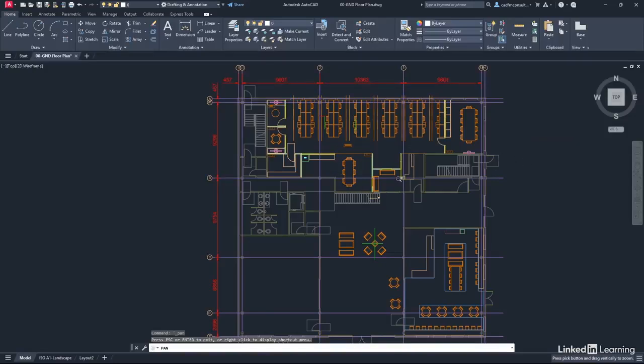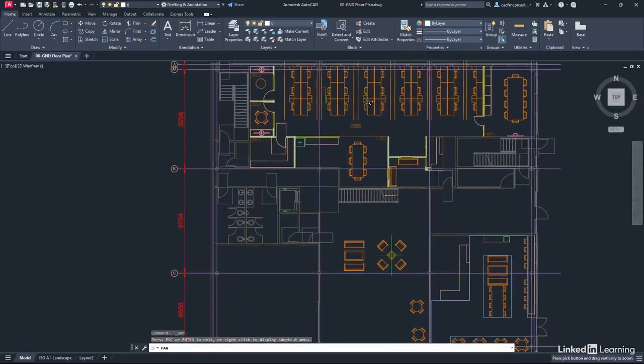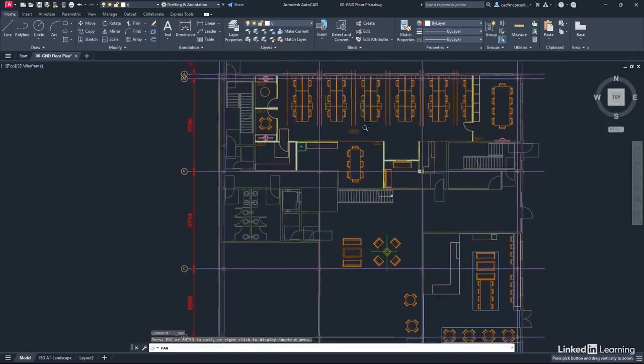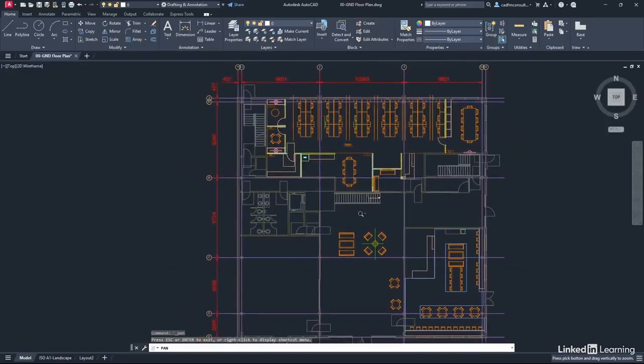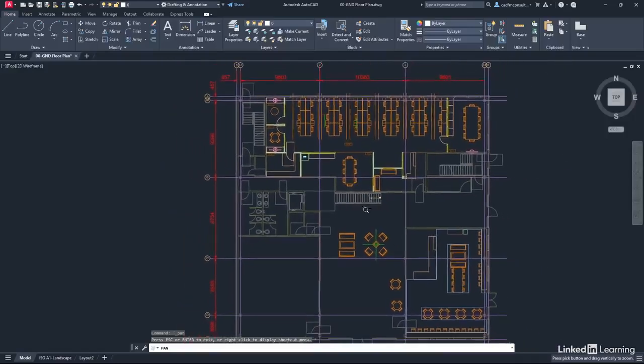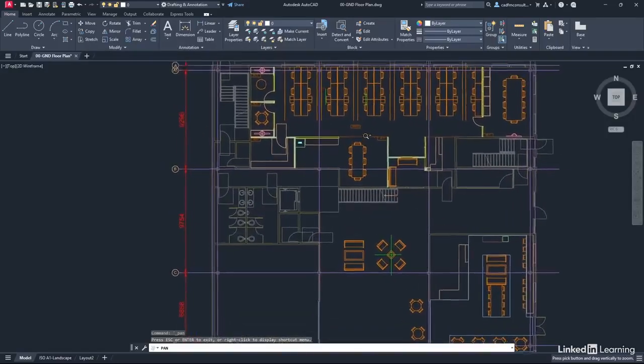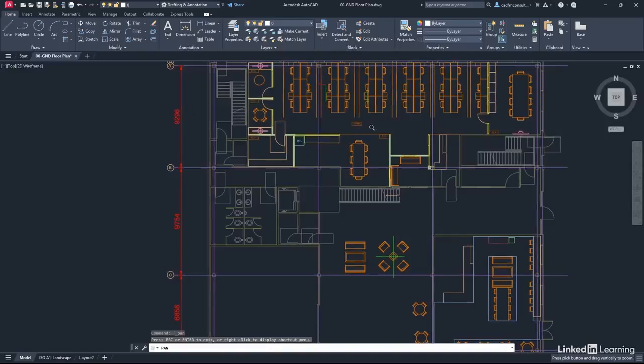I get a magnifying glass. Hold down the left hand mouse button and move up, you zoom in. See the plus symbol? Hold down the left hand mouse button and move down, you zoom out. See the little minus symbol there next to the magnifying glass? So you're zooming up and down, in and out. And you'll notice it's not in increments this time, like it is on the mouse wheel. To get out of that pan and zoom, it's a right click and exit on the shortcut menu. So that's how you would do it on the shortcut menu.